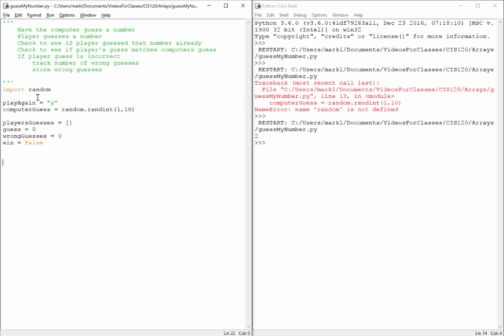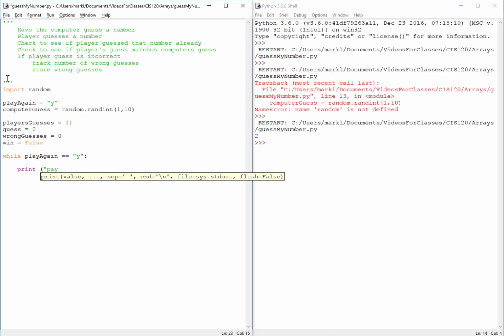Okay, so now let's do just steps at a time. I think the first thing I'm going to do is set up my while loop, so that I know that's working correctly. So I'm going to set up while play again is equal to y. I'm just going to make it simple for the moment. Print "Playing."